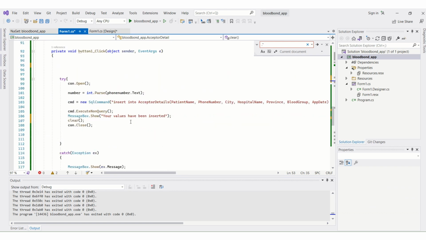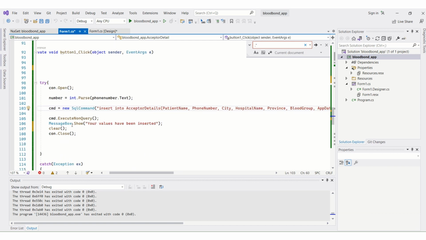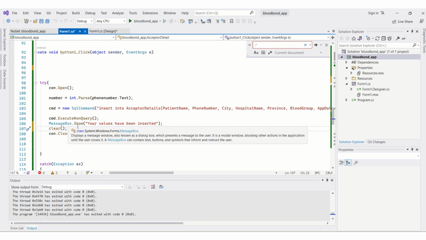After that, we have inserted the values using the SQL command function by passing the SQL query into it. We are going to call the function of clear after the message box has displayed that your values have been inserted.